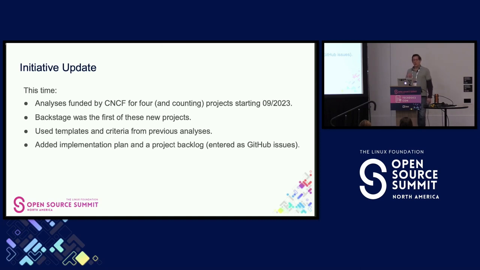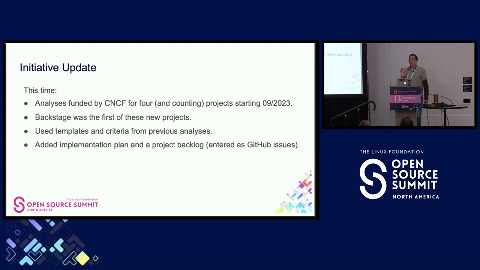So in taking on these projects, building on this work, Backstage was the first of these projects that I did. And for those of you who aren't familiar, Backstage is a developer portal, and it's also a framework for developing developer portals. So it's a very complicated project. It's a fairly large project. It was developed originally at Spotify and then open sourced under the Apache license. They asked CNCF to look at their documentation, see if they could improve it.